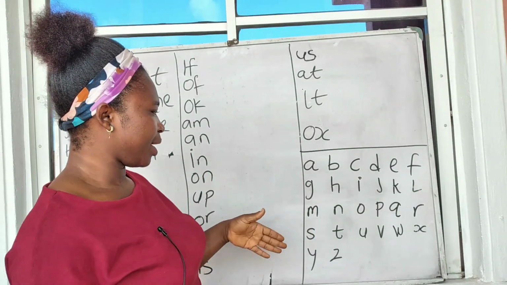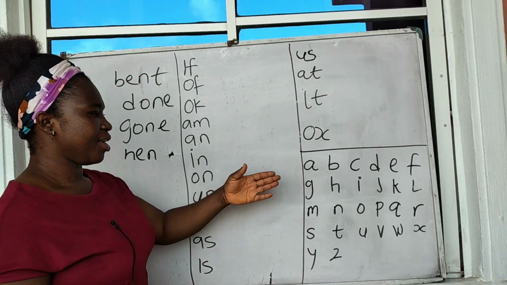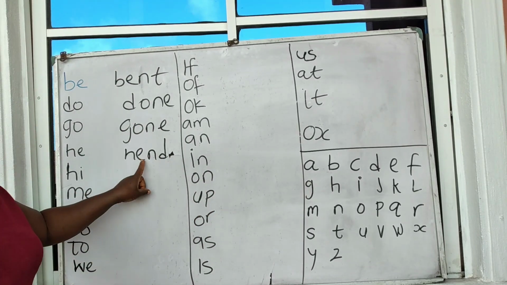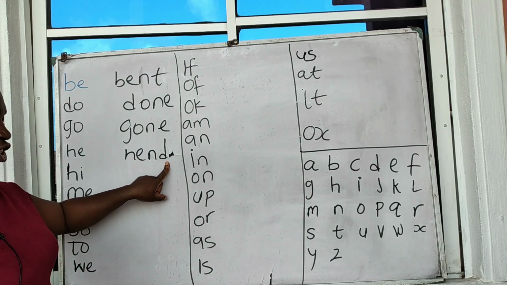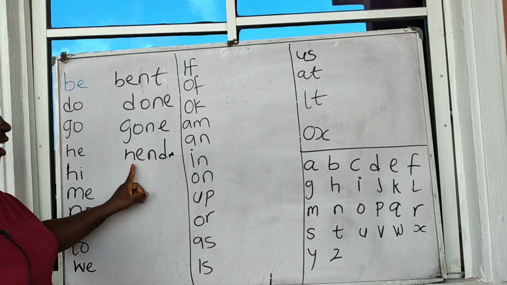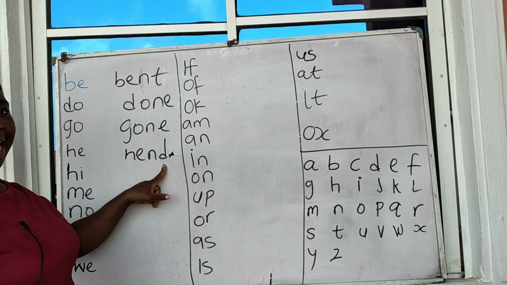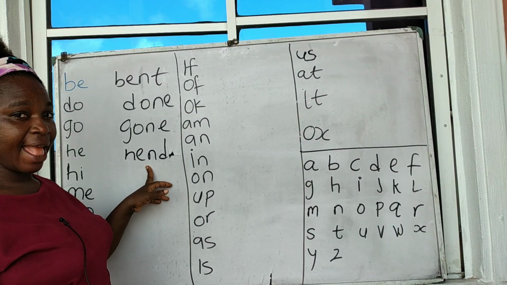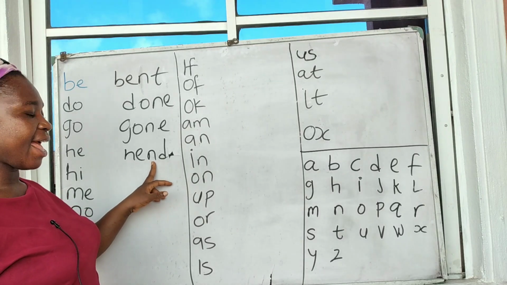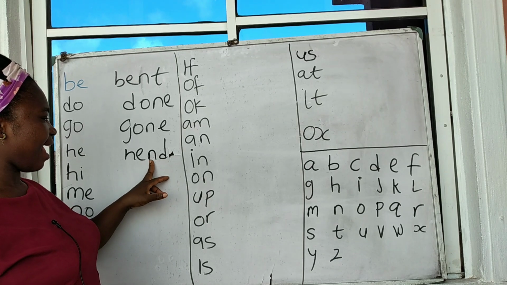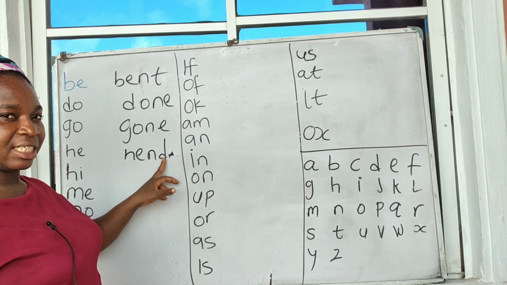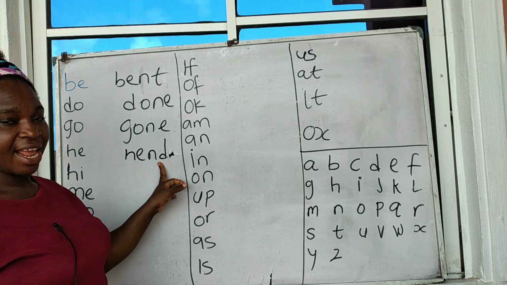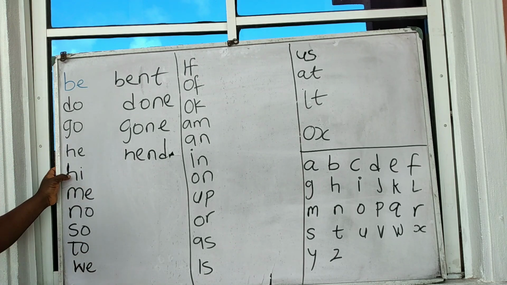I can decide to pick maybe G. I'm going to have hang. If I pick D, I'm going to have hand, okay? So you can see this is end, E-N-D, starting from here. H-E-N-D, hand. So if I remove this H, I'm going to have end. End plus D... put together, I have hand, okay? So I move to this one.